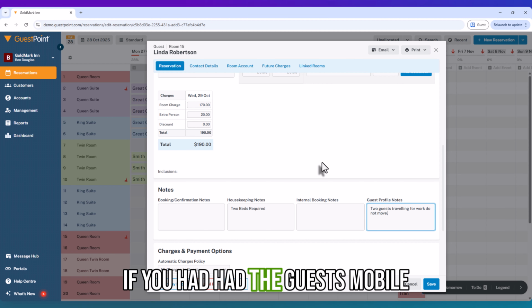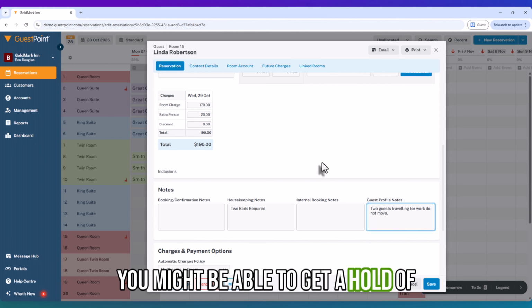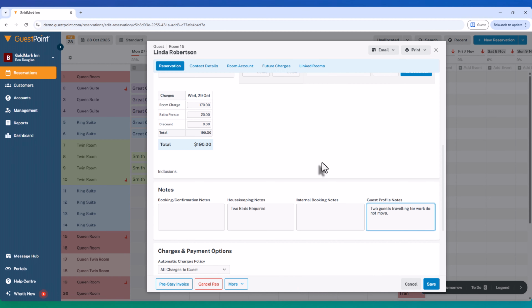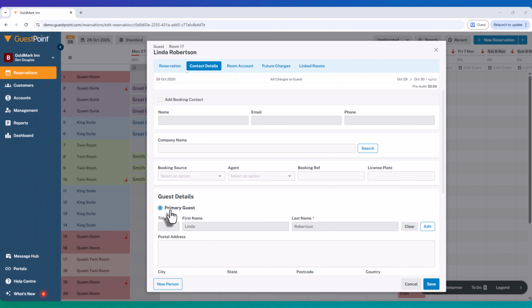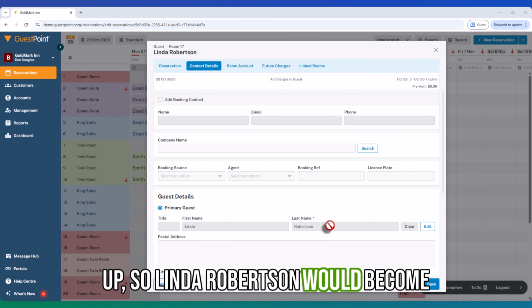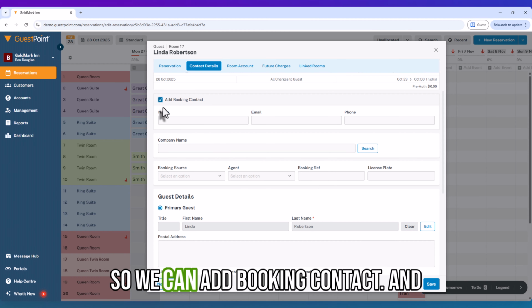If you had the guest's mobile number, you've got a chance that you might be able to get a hold of them and you might be able to confirm what's going on. So if we were to fix this reservation up, Linda Robertson would become the booking contact. So we can add booking contact.